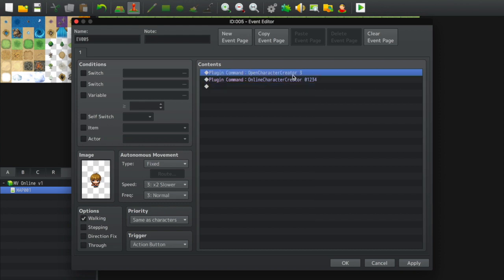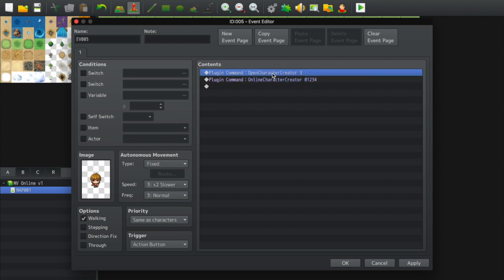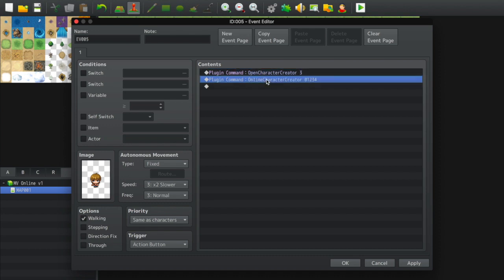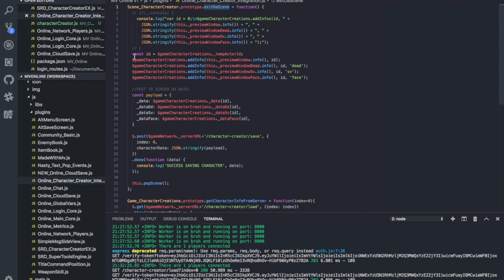That way you keep this separate from this. And what I'll do is I'll make it so that you specifically have to specify the online. And it's not too tied in with how the original creation was intended, if that makes sense. So whenever you do this online character creator, it is straight up going to bypass all of this. What I'll actually do is I'll actually bypass all this, because you shouldn't be saving it to here.